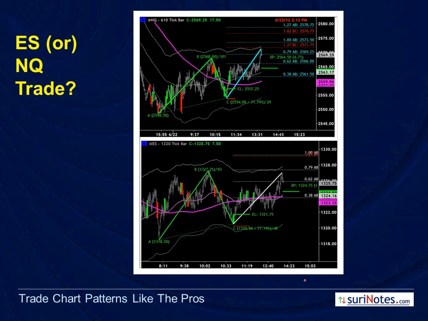It's great, because I actually had another example, but yesterday when I traded, I found this pattern, and I thought this is a perfect fit. If you look at the date, this is 6/22, yesterday's trade, okay? I wanted to show you that there are two patterns, because I trade ES and I trade NQ. NQ I trade on a 610 tick chart, ES on a 1220 tick chart.